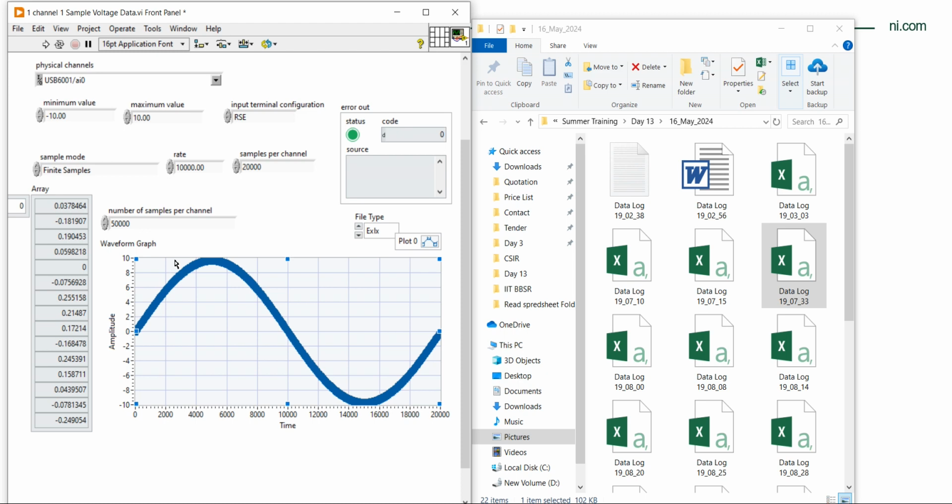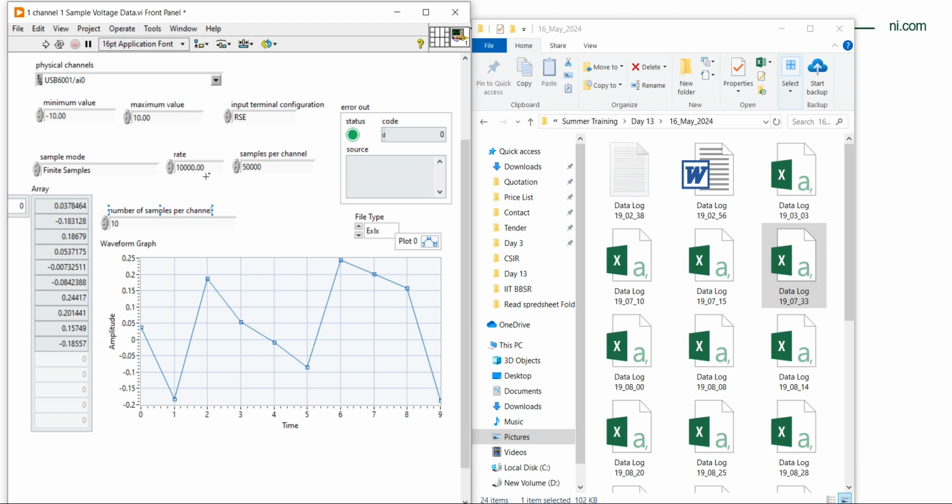It doesn't matter what you enter, you will not be able to achieve your target beyond the capability. If I write 50,000, the system will take 5 seconds to acquire the 50,000 data. If I ask for just 10 samples, the system will run very easily, because it can cut 10,000 samples every second.